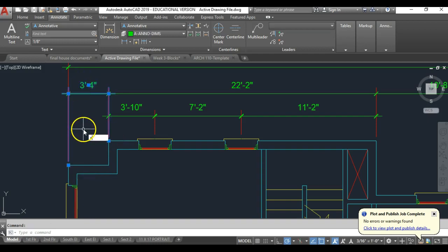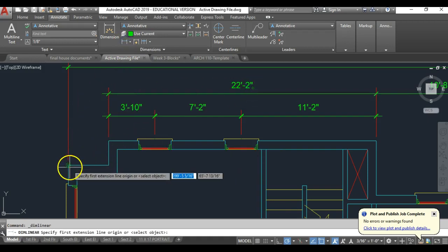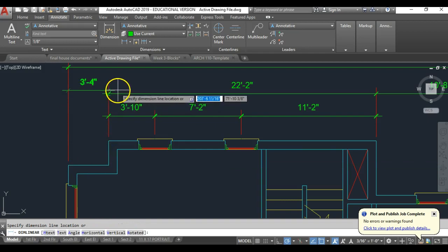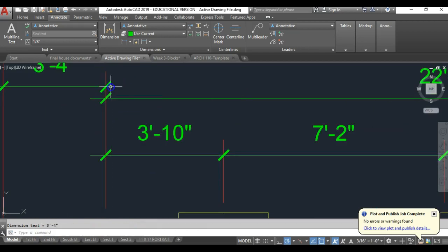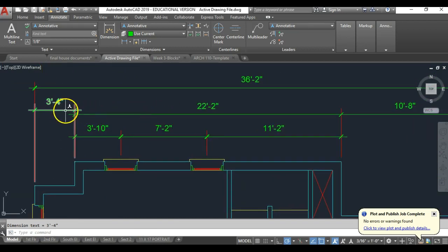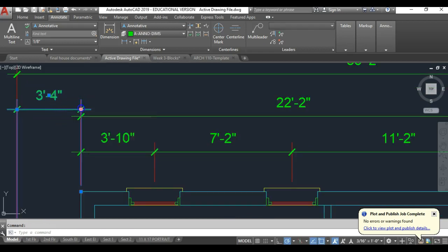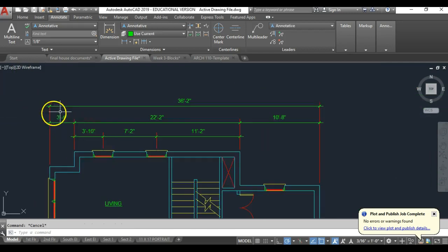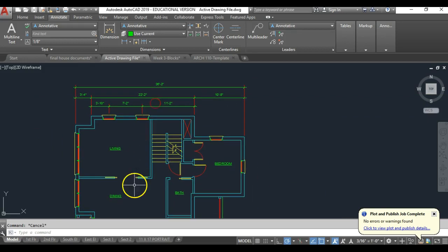The third tip I'll give on dimensions is make sure your strings are even. So if I draw like this, if I accidentally snap to the top of that little doodad thing there, that's not right. I want this line to be even with that line. So if you didn't draw them in line, you can just select it, click on the blue dot, and re-snap it to where it should be. So I want to see all straight lines across on every single dimension. So that's a tip there, and you can copy a lot of dimensions around.